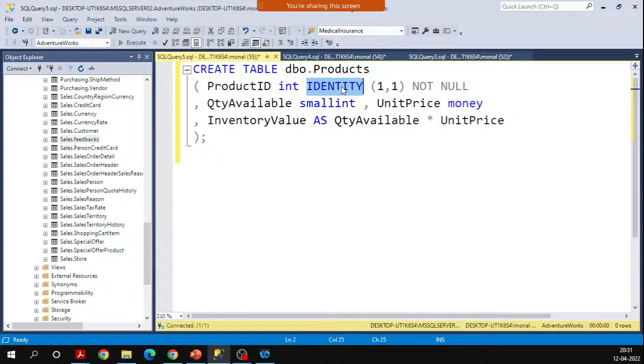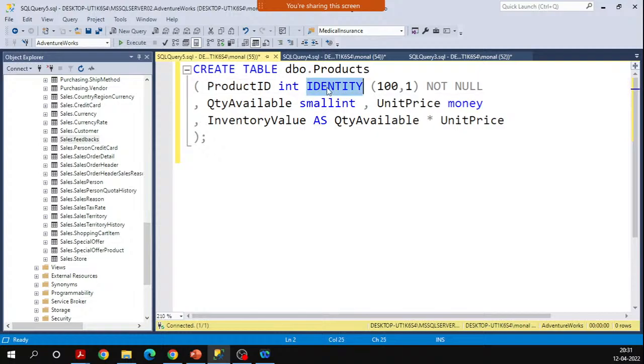Okay. So for example, with an Aadhaar card, you cannot choose your Aadhaar card number, but how is the uniqueness of the Aadhaar card maintained? So there is a concept called identity. It will maintain an identity of each field. This is called the seed and increment value. Seed means from where this number should start. If I mention 100, then this product ID will start at the 100th place.